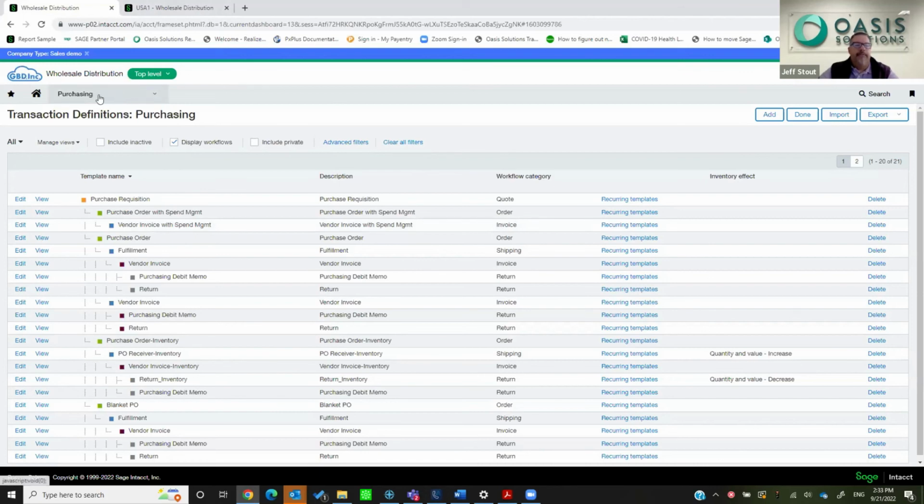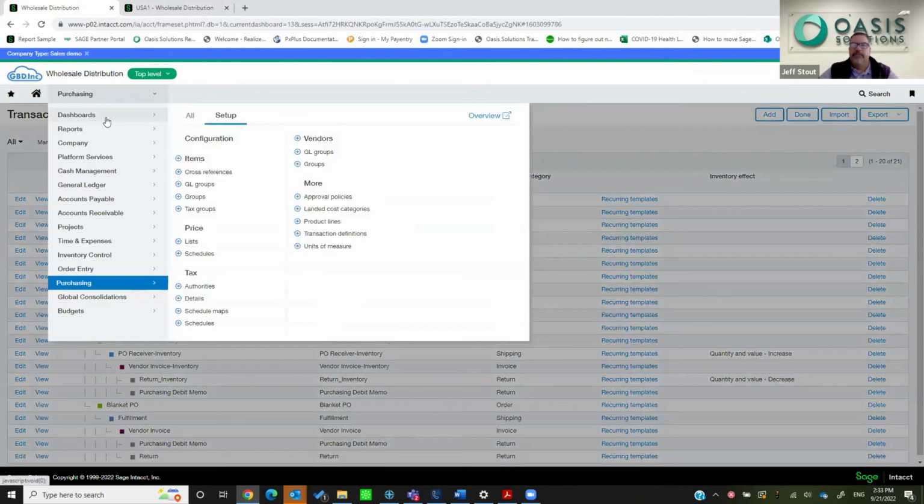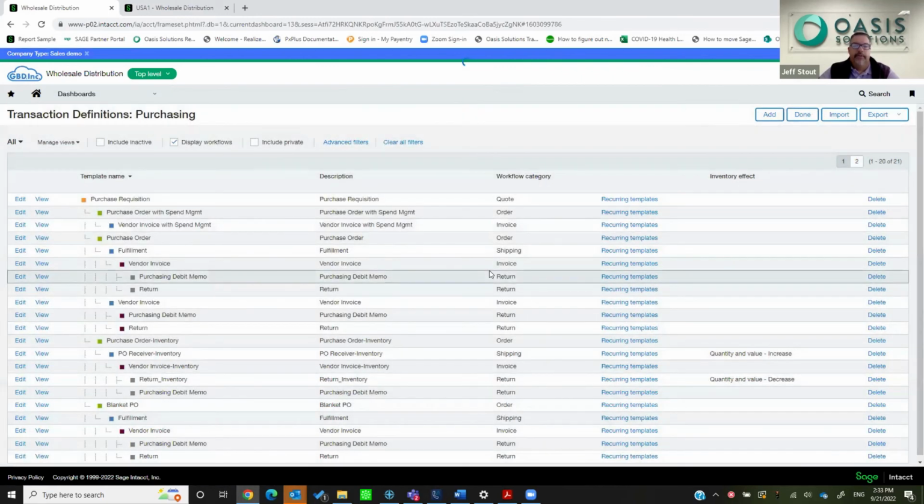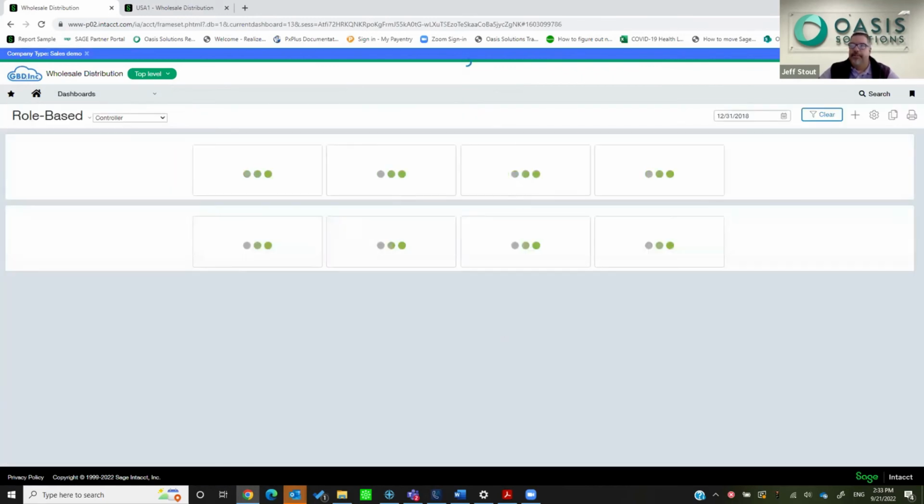The key takeaway from those last two pieces on workflows and approvals is that they are fully integrated and a full part of Sage Intacct. There's nothing external that we need to do or a third-party app that we need to have for that. They're a fully integrated part of the application.